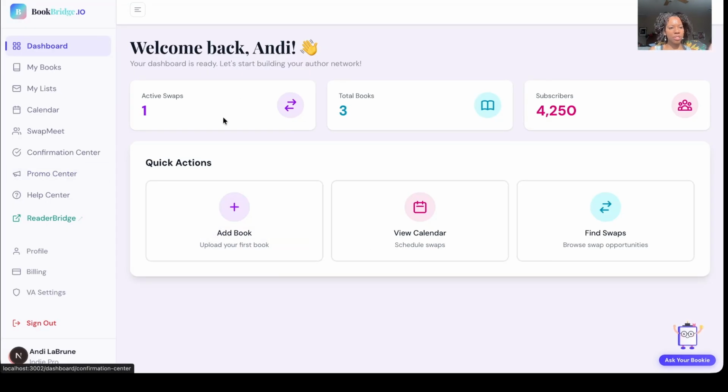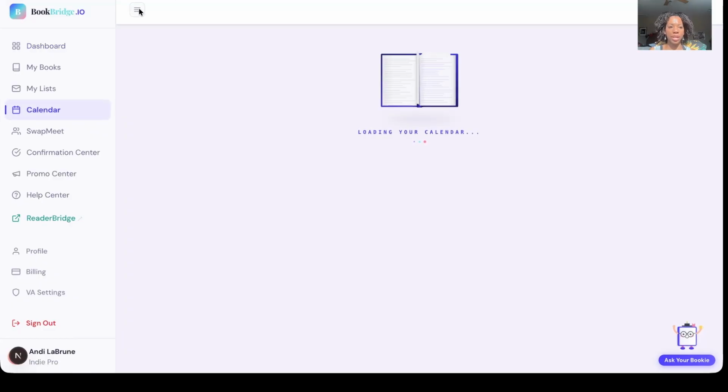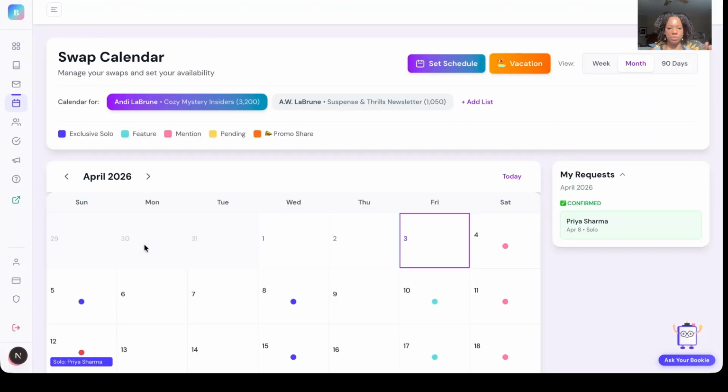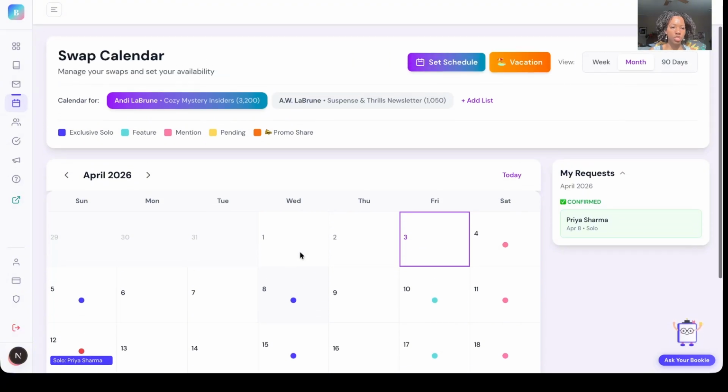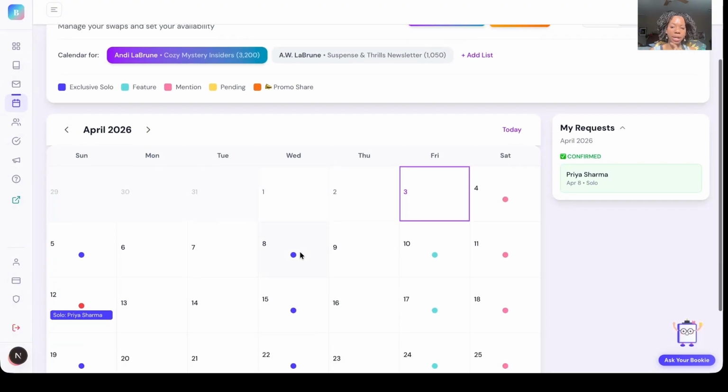First, if you're starting on your dashboard, super easy. You can go to your calendar here or your calendar on the sidebar over here. You can minimize the sidebar if you want, just for some more space. So first thing you're going to do, it doesn't matter if you have something filled in here, you can override it. But let's say this is my practice calendar, so I do have some swaps on BookClicker I've got to transfer over, but let me just show you how that works.